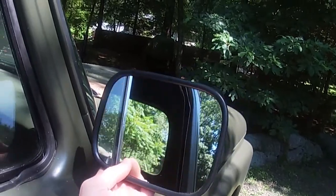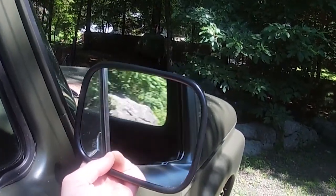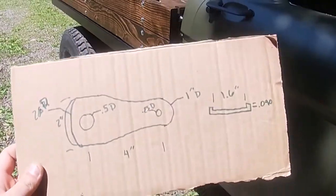So what I did was I just mocked it up on the side of the truck, held it, sat inside, and came up with a rough angle that I think will work. And then I made a super technical drawing. That's just everything you need to know right there. So now that we got that, we're gonna go inside, hop on the computer, and do some design work.